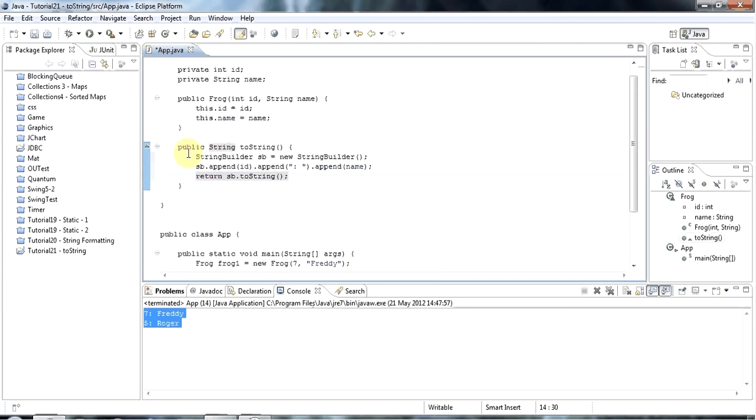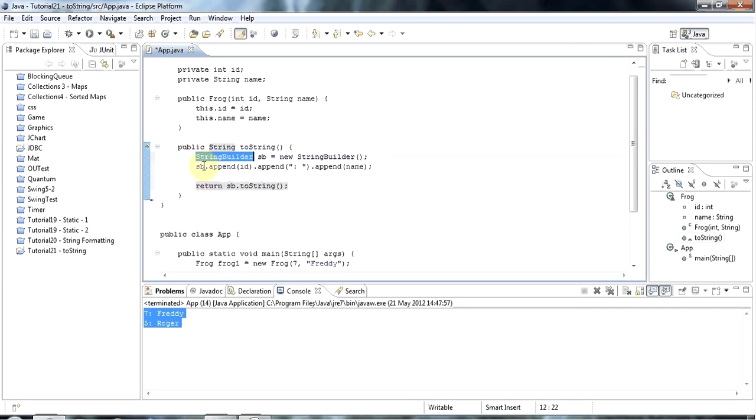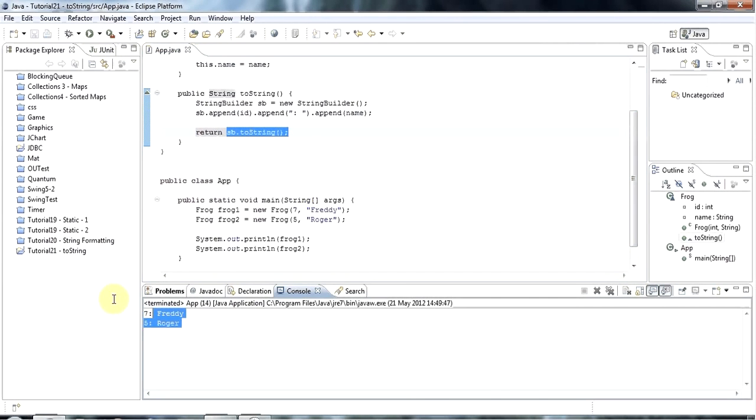So this avoids the inefficiency of concatenating strings, because every time you put a plus between two strings, you're basically creating a new string. As I mentioned in the last tutorial, concatenation of strings is pretty inefficient, which you might not care about in a simple program, but this is a better way to do it, because here we've just got one StringBuilder object and you're using that to build up a single string from a bunch of different strings without creating any intermediate strings behind the scenes. And if I run that now, I get the same results as before.